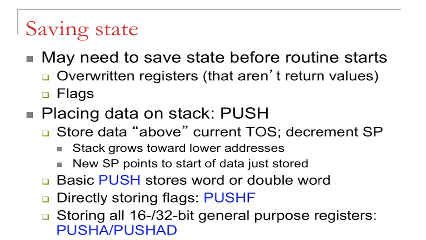We place data on the stack using the instruction push. We'll store data above the current TOS, which stands for top of stack, and it will decrement SP, the stack pointer. Think about the stack as a bag of data, a bag of numbers. When you do push, you put more data into that bag, and we're going to decrement SP.